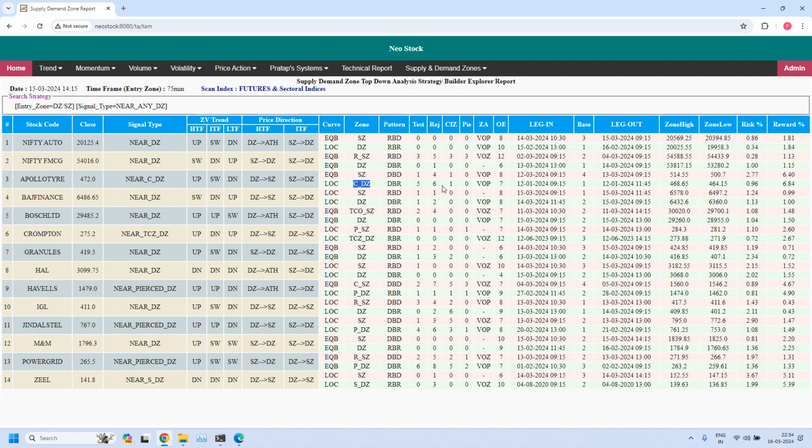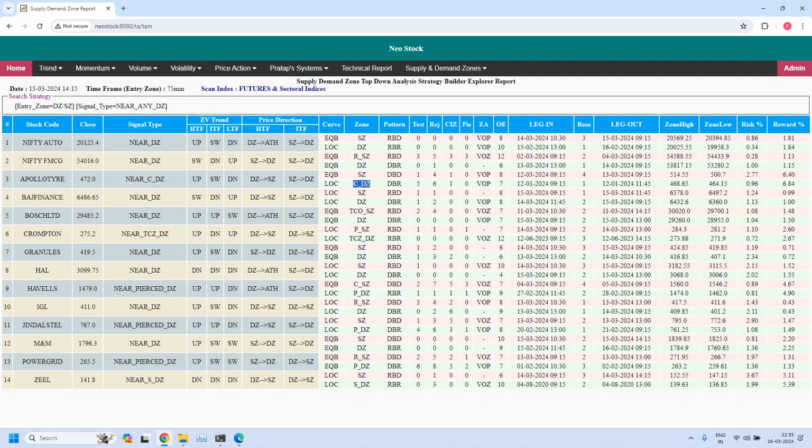But you need to look for a fresh, fine-tuned 5-minute zone. It is not a 5-minute zone. It is a fine-tuned 5-minute zone. You should understand the difference between what is a 5-minute zone and a fine-tuned 5-minute zone. Always we take trade in the fresh 5 minutes fine-tuned zones inside this high liquidity zone.